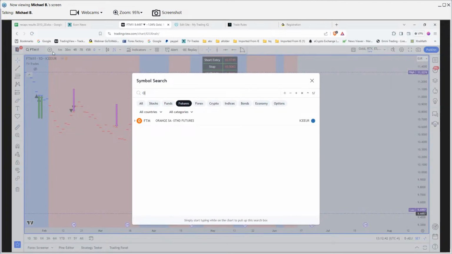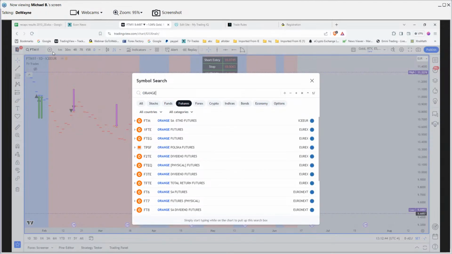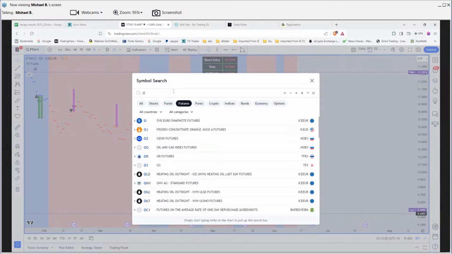If you go back to, I saw. So where did I see it? Let me look over here and see if I can find it. If you just put OJ, I think I saw a NASDAQ symbol somewhere. Maybe I didn't. Frozen ICE US concentrate. Here it is, frozen concentrate.